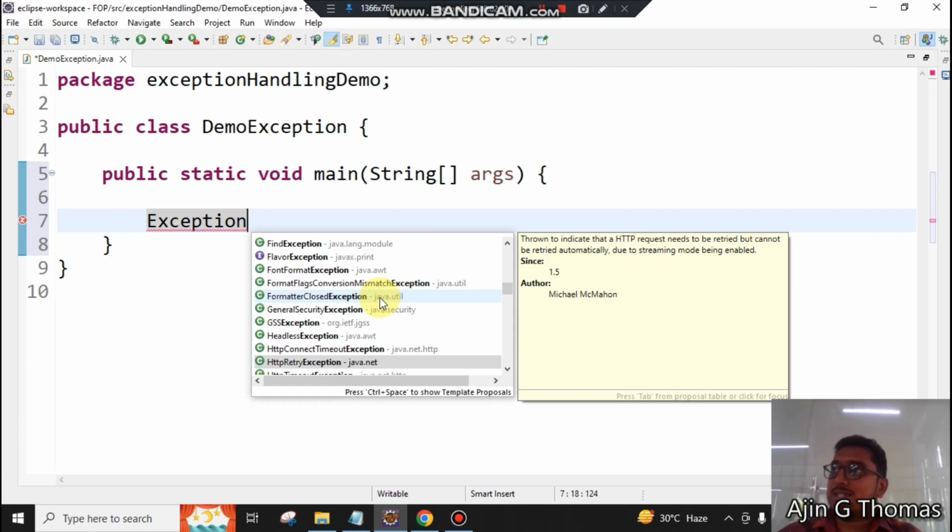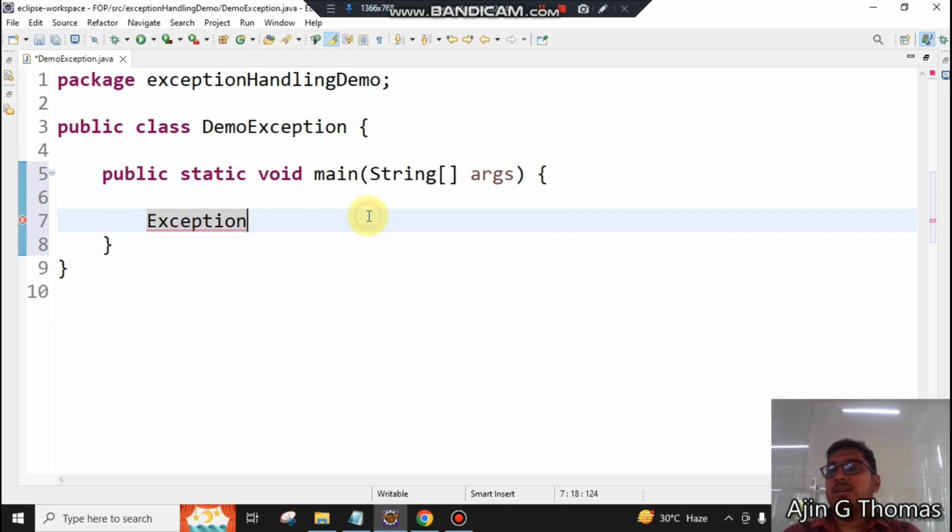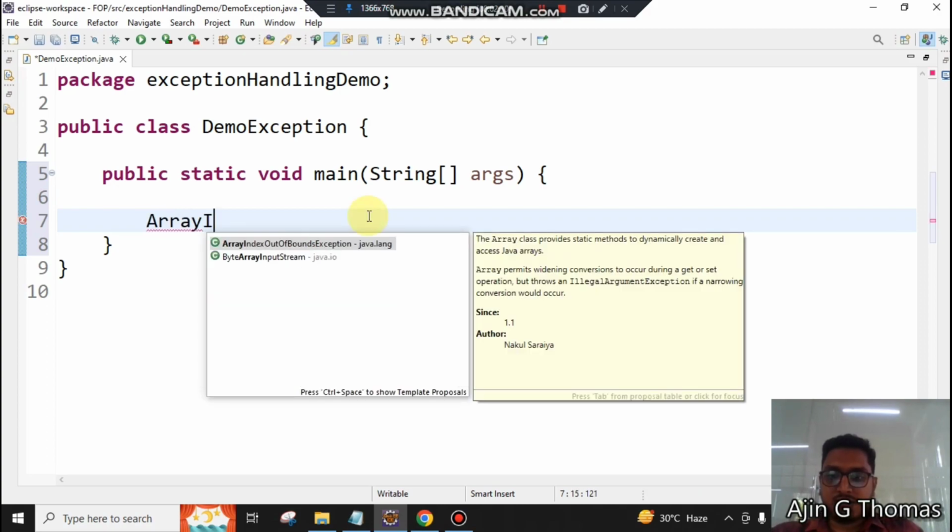So for all the exception classes, we have a top parent class. All exception classes are inherited from one parent class, so all the properties are inherited by all the exception classes. Arithmetic exception class, array index out of bound exception class, correct?